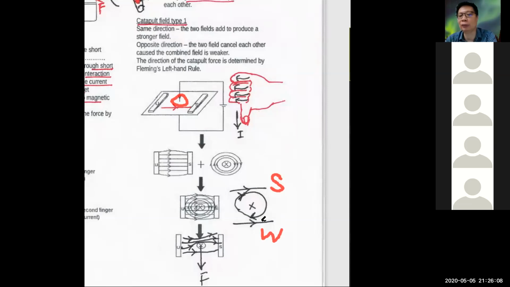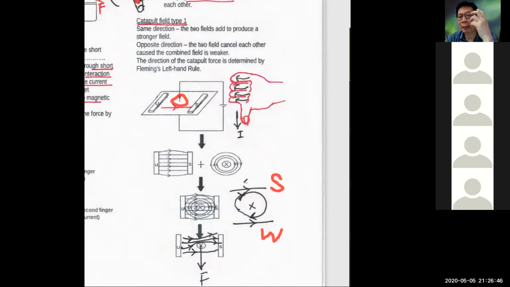Okay, I repeat one more time for you. This magnetic field comes from the permanent magnet, you understand? This clockwise magnetic field comes from this wire carrying current. So when you combine these two, you put them together, right? You notice up here, this magnetic field and this are in the same direction, so the combination becomes strong. Bottom here, opposite direction, you see now? This one goes to the left, but the permanent magnet goes to the right, so they cancel. Once it cancels, this part becomes weak magnetic field.